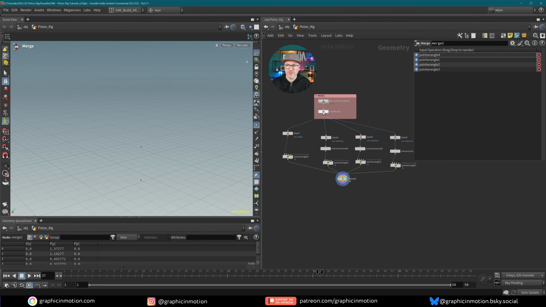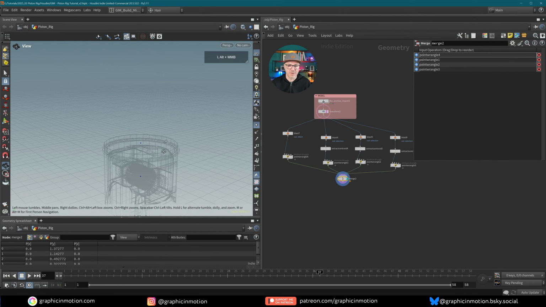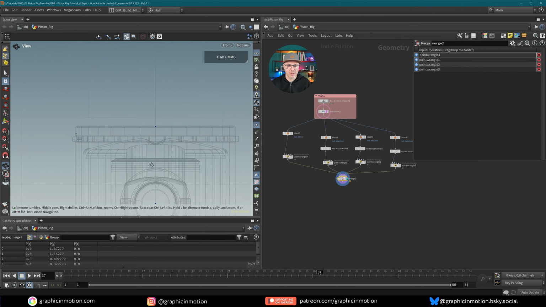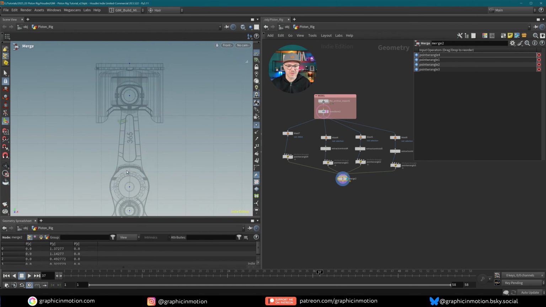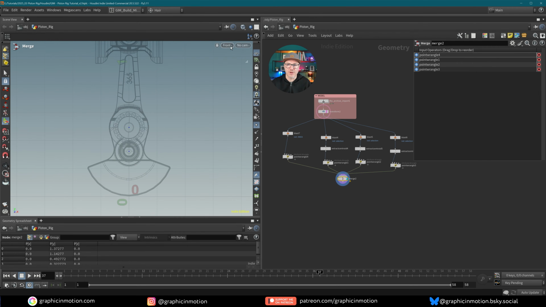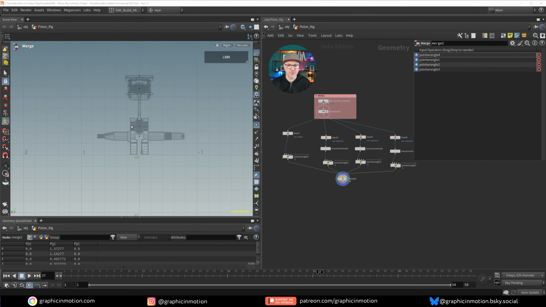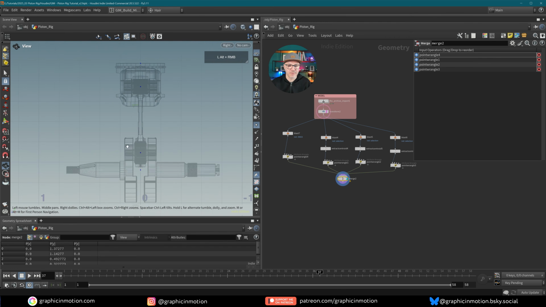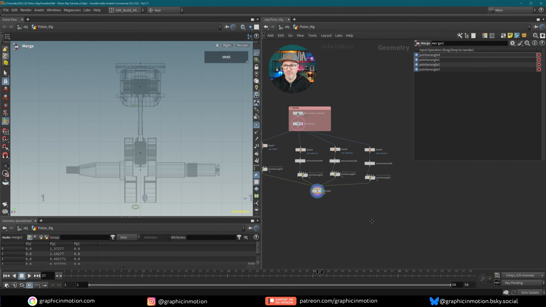If I select my points now and template my object, go to the front view, this way we can see whether everything is in place, and this looks nice. If we now go to the right view, you see that here everything is in place where it should be. So I have my points, and now I can create my skeleton.